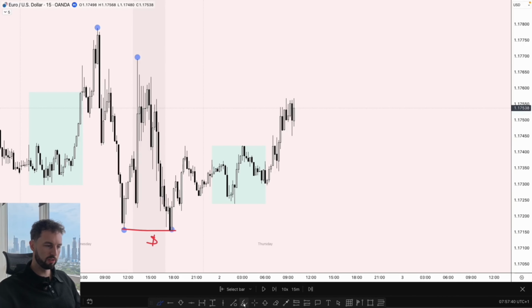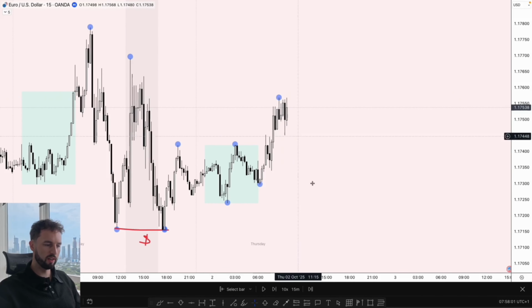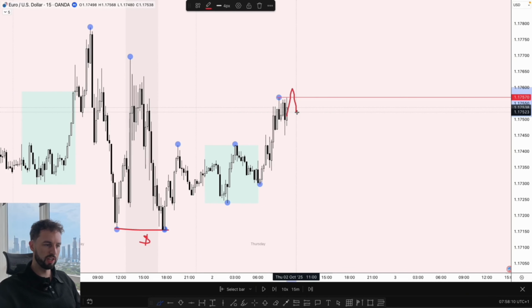If we just look at this price action, low to high, higher low, higher high, higher low, and current higher high, price is in a bullish trending market. So we don't just want to sell every single time we've run above a high, otherwise we're not going to be able to get involved in many winning trades. What do we need to see in order to get involved in a sell setup? We need to see price running a high and not extending. Because we're in a bullish trend, this is the next high. What I want to see is price running above this high and seeing a strong rejection of higher prices.